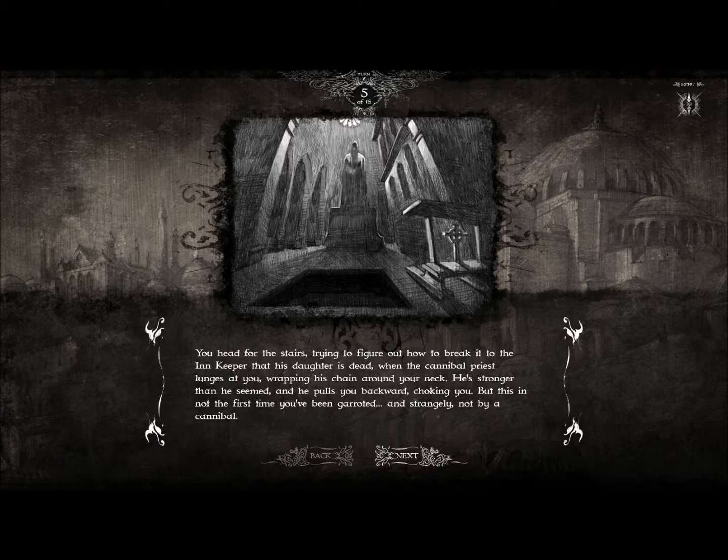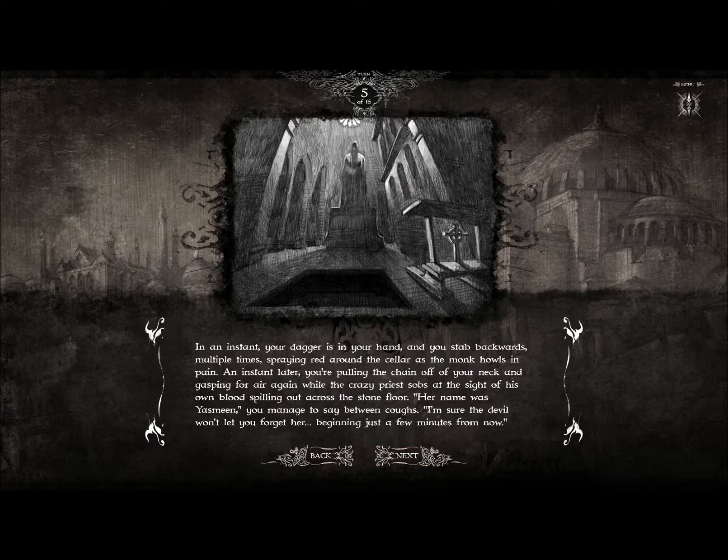You head for the stairs, trying to figure out how to break it to the innkeeper that his daughter is dead, when the cannibal priest lunges at you, wrapping his chain around your neck. He's stronger than he seemed, and he pulls you backwards, choking you. But this is not the first time you've been garroted, and strangely, not by a cannibal. In an instant your dagger is in your hand and you stab backwards multiple times, spraying red around the cellar as the monk howls in pain.